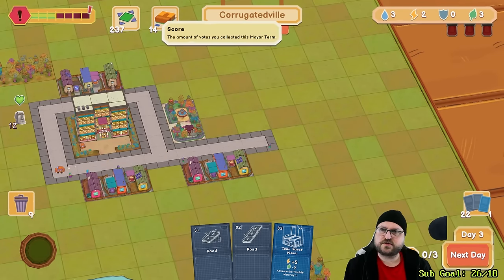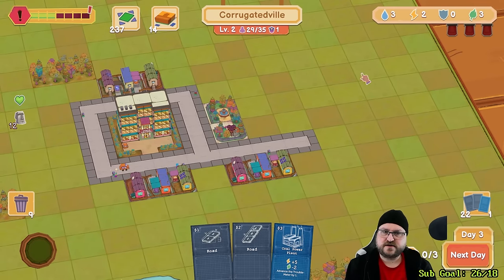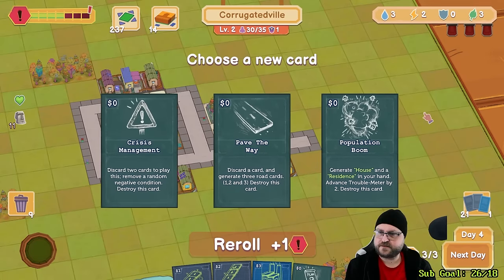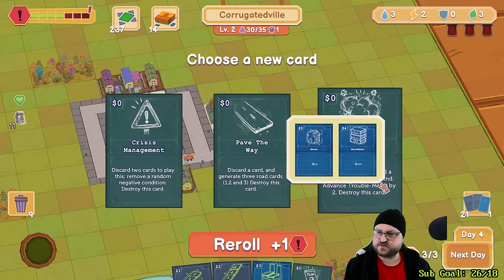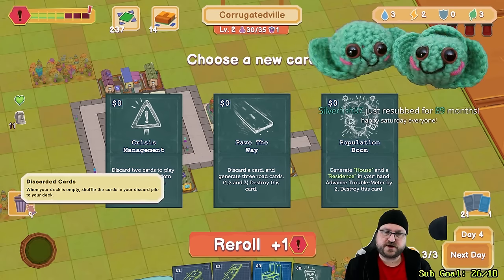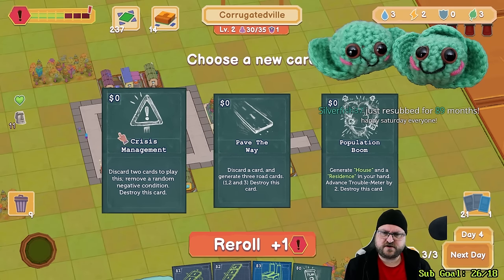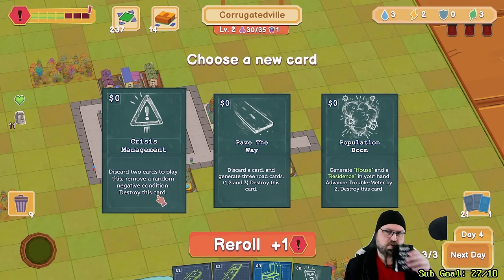Okay. This score, the amount of votes you collected at this mayor term, tiles until expansion. Okay. Listen, I'm digging this. Okay, next day. Population Boom: generates a house and residence card in your hand. Advance trouble meter by 2. Destroy this card. Okay, so we are going to get the reshuffles. Pave the Way: discard a card and generate 3 road tiles. Destroy this card. Crisis Management: discard 2 cards. Play this. Remove a random negative condition.